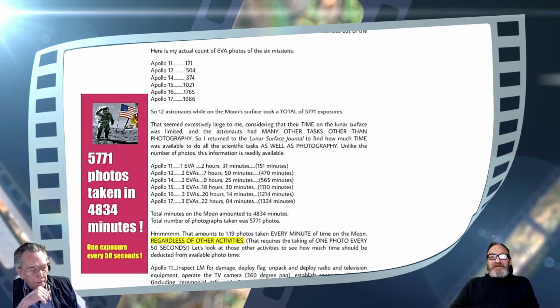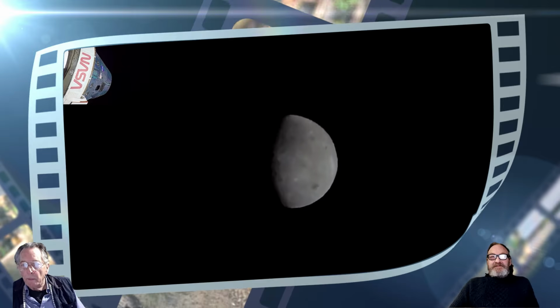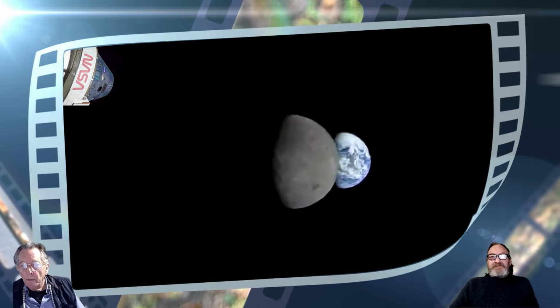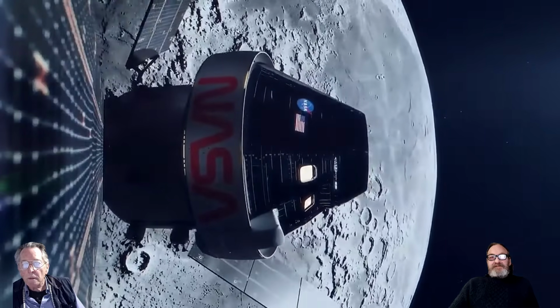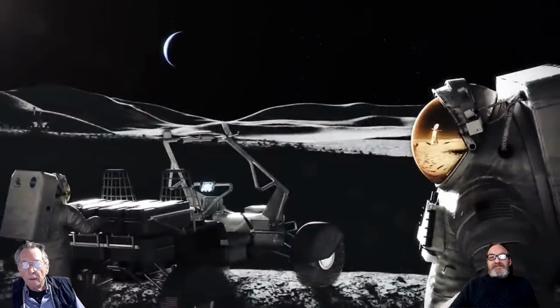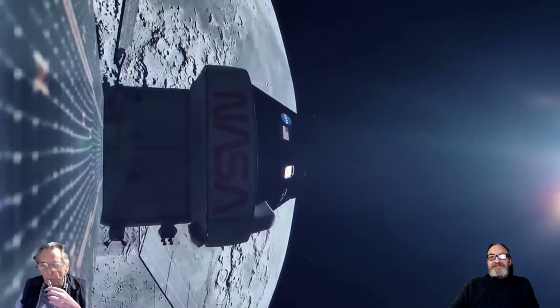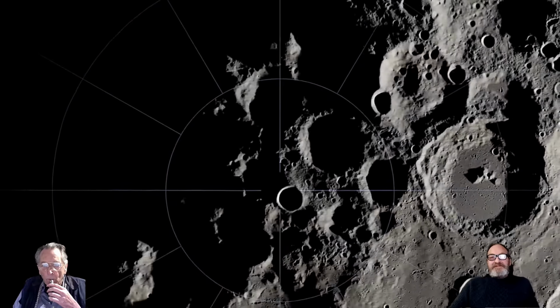It is. And yet we don't have anything from Artemis 1 that went out there, a craft that didn't have any humans on board. But I would like to see what happens when they get to Artemis 3. How many photographs and films and videos are they going to have when they get to that mission? Are they going to have all these cameras? Are they going to have all these digital photographs? What are they going to do?